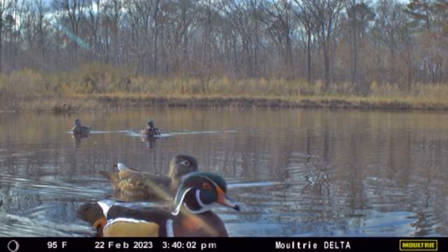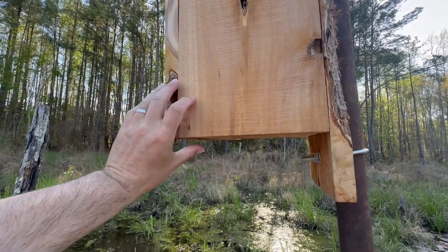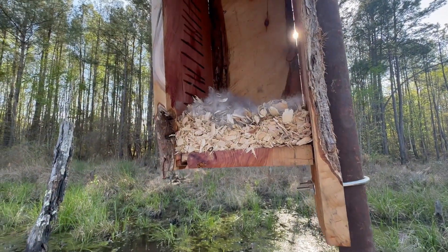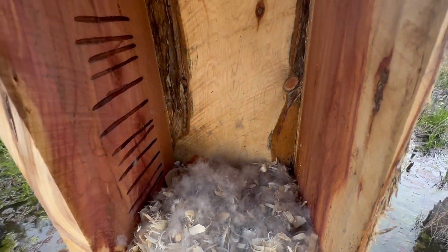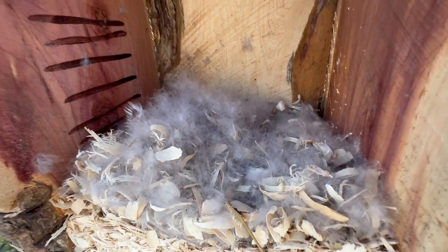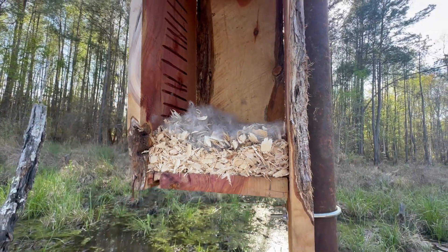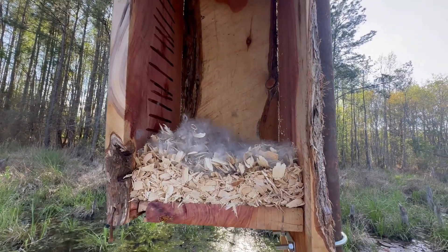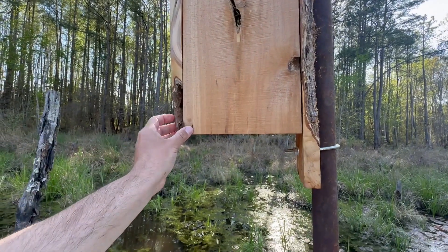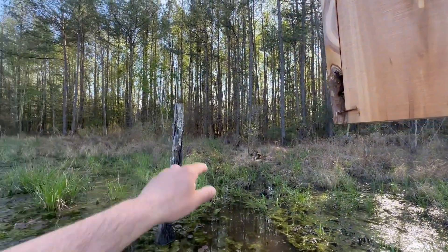I don't think bumping this hen out of here one time will be a problem. I'm just trying to confirm once they start nesting so I can hang a trail camera and catch some activity. Checking our first box here — we've got nesting activity! This is awesome. Sure enough, we've got a lot of down feathers in here. No eggs, but she has found the box. I can actually smell her — it's pretty cool. First box we checked already got a nesting hen in it. We'll close that back up. Now that I know a bird is using this box, we will not mess with her again and we'll hang a camera on that stump right there.